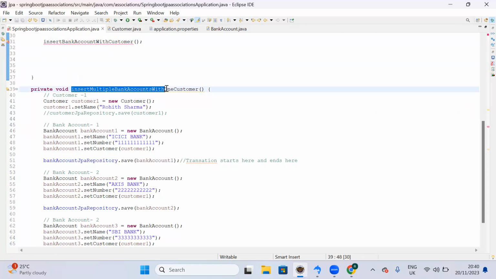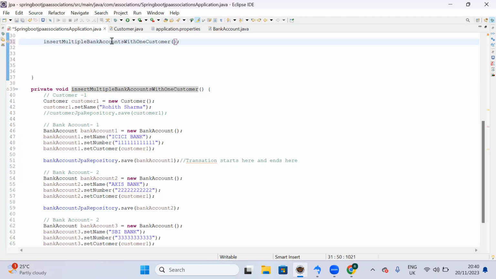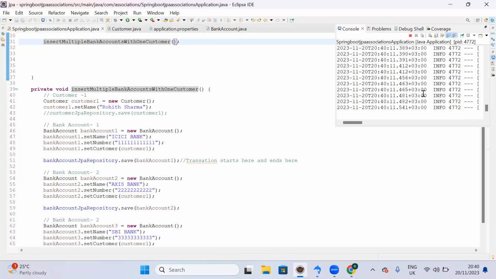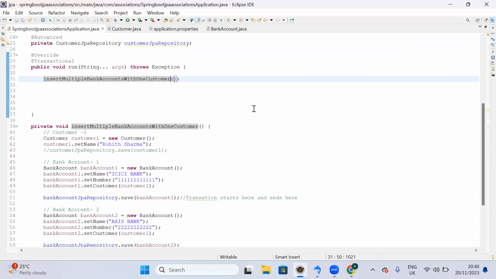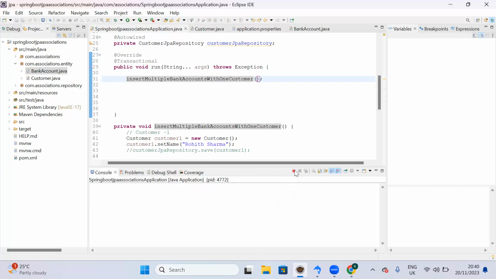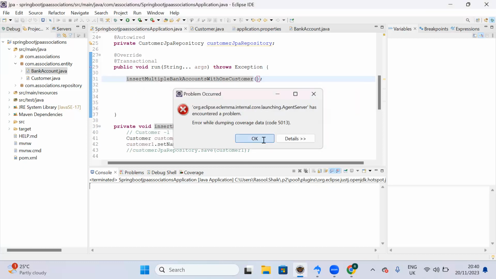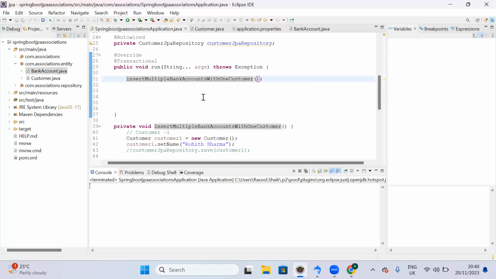So it's not copied, so let me copy, Control C, Control V. That's it. So again it will remove the database and the table and it will reinsert again. So now I will stop the server. Why? Because we are going to perform search and fetch operations, otherwise every time it will recreate the data. So that's the reason.